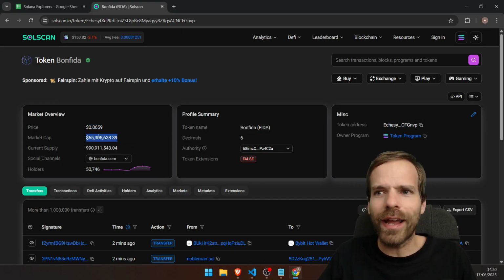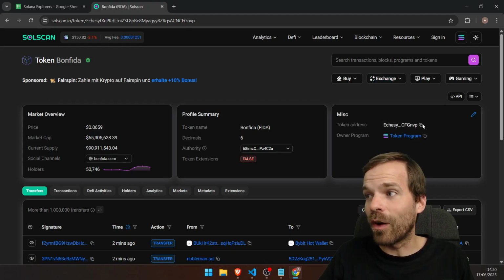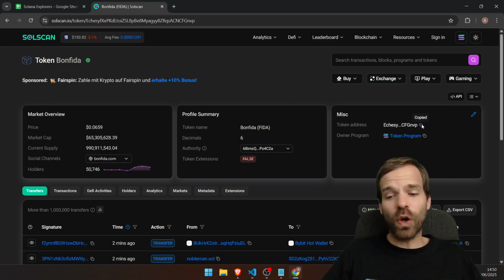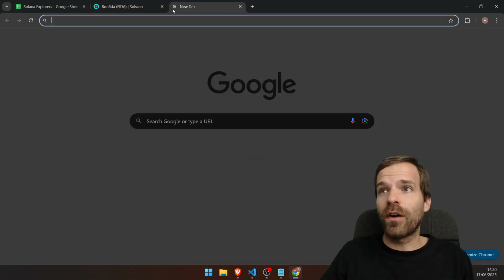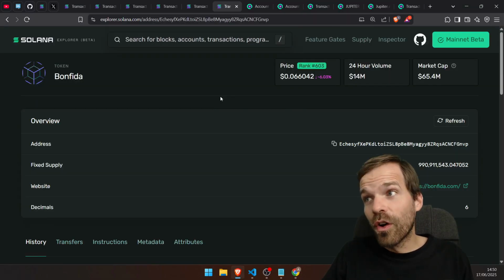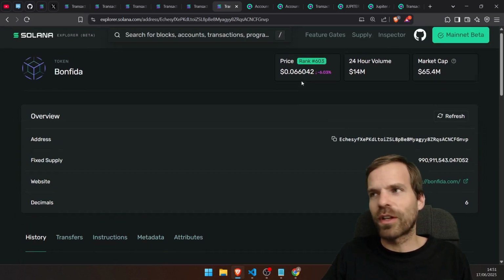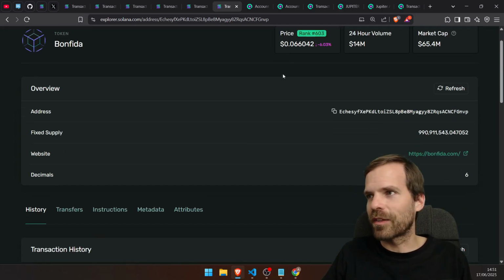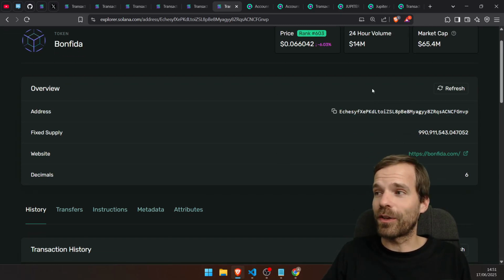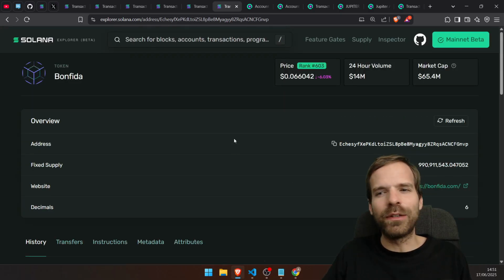It's the token price and the market cap and the holders. Where's even the token address? Oh yeah, that's here now. That's the thing that I want to copy. So also not ideal UX on the Explorer, although it will also display price and market cap. So somehow it also gets those infos in. It's not that it's not doing that at all. It's not doing it for every token, obviously, but for the big ones, I guess. But the address is always here and it's always this more clean way for me.